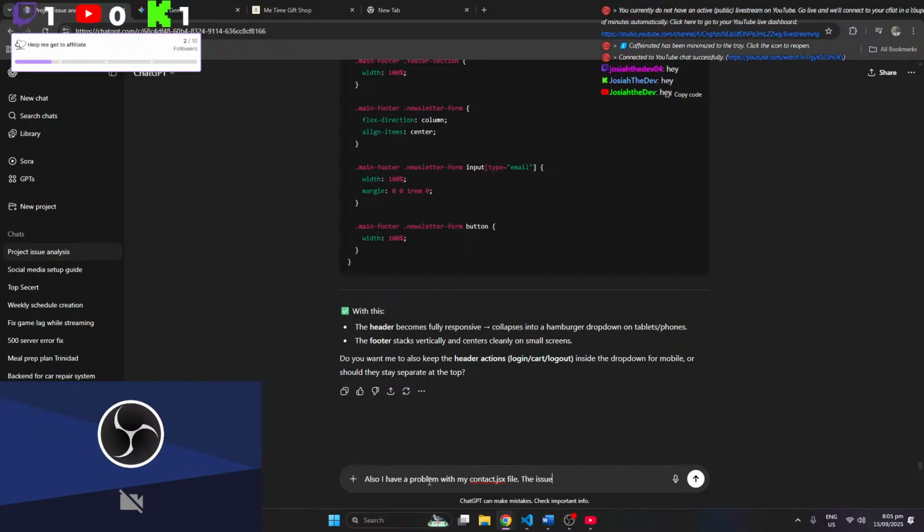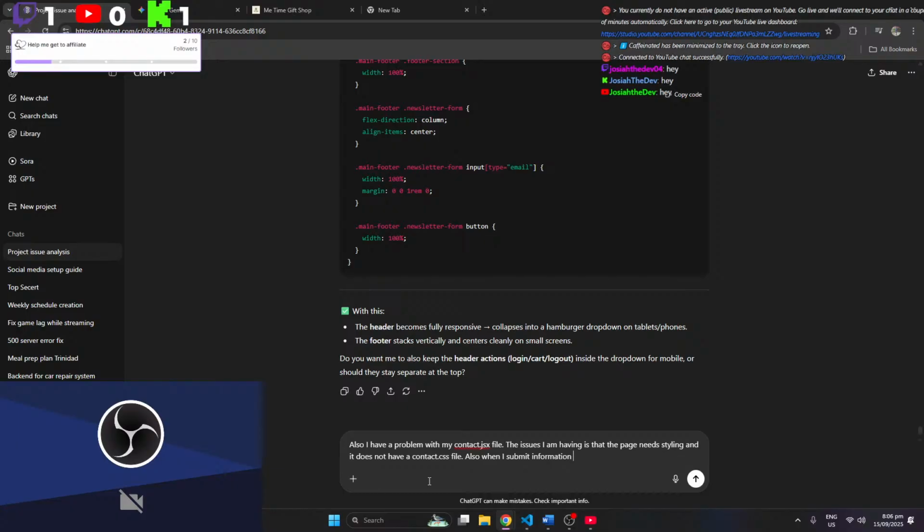The issues I am having are that the page needs styling and it does not have a contact.css file.